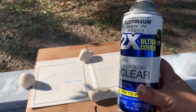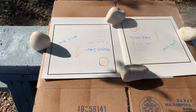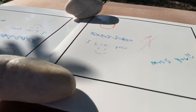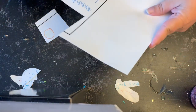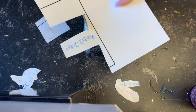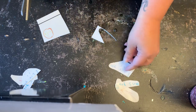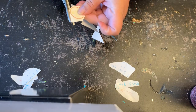The vinyl decals are applied and we are ready to move outside to spray down our water slide paper. If you can't go outside, make sure you're somewhere well ventilated. I use a semi-gloss or gloss, going back and forth and up and down, staying about 12 inches away so it doesn't puddle. Make sure those images are fully covered in the gloss. Once dry, I cut as close as I can around the image — since it's transparent paper, you can do that by hand.